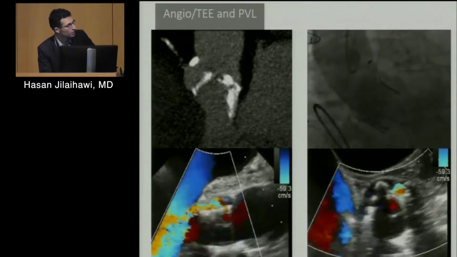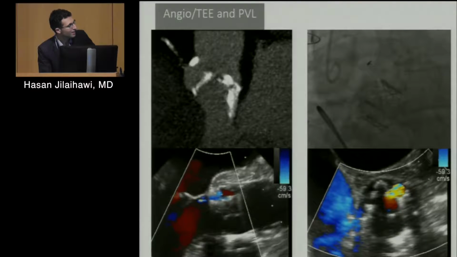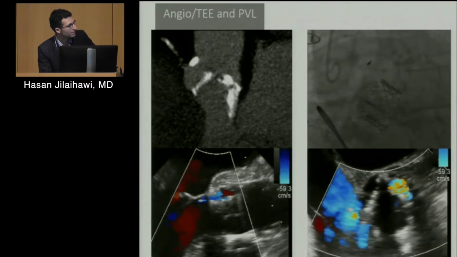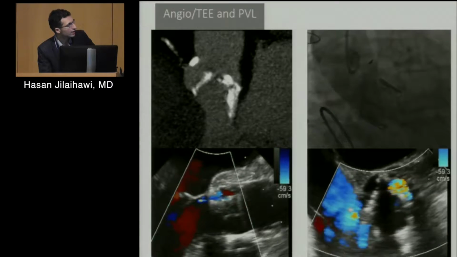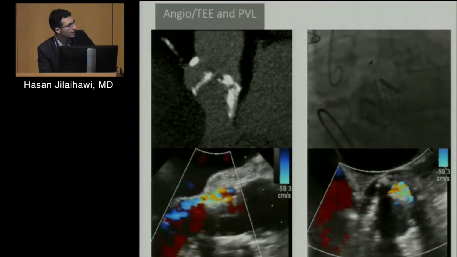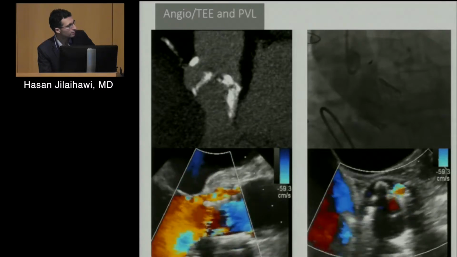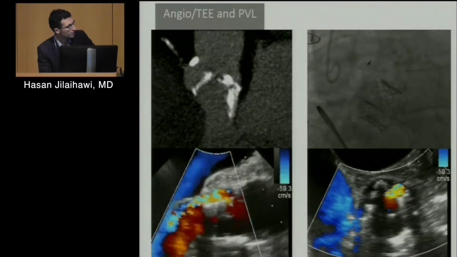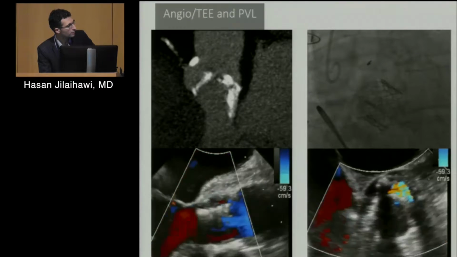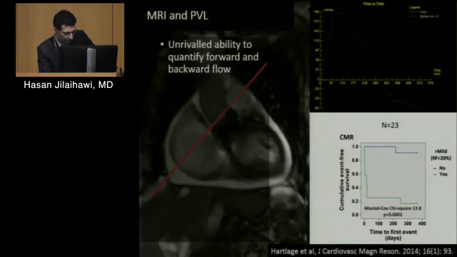Now, this is a historic case because we don't get paravalvular leak anymore, obviously, but this is what looks like severe paravalvular leak in a case with severe LVOT calcium. But I can tell you that this case, in fact, it looks severe, paravalvular leak with a big hole, but in fact was 5 years out with good hemodynamics. So there are clearly discrepancies, and the CT, in fact, guided us in that case because we didn't want to post-dilate and rupture an annulus in a physician that we had been caring for some time.